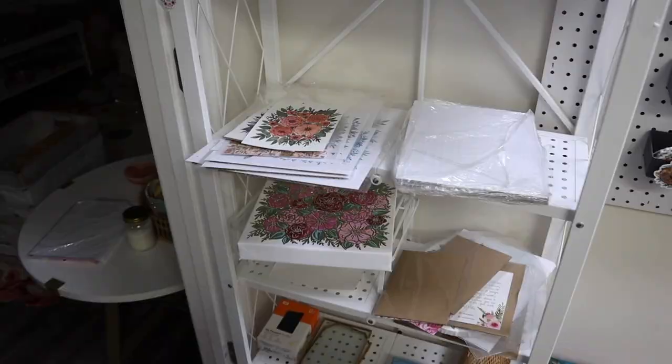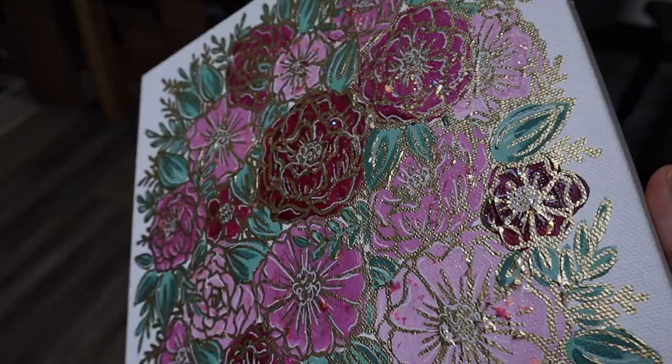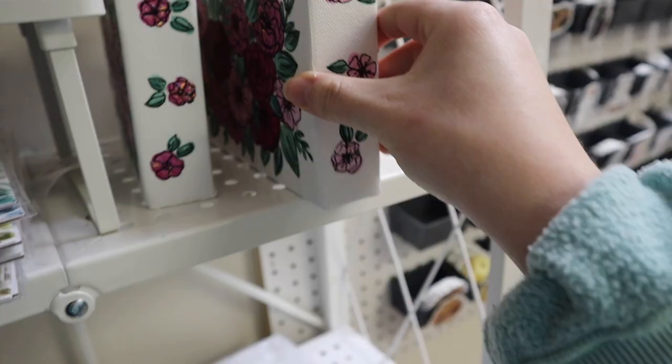And here I am - I just filmed this to show you the ending of it. I'm going to have an original restock and she will be in there. Maybe I'll do more because I really enjoyed this - it was really fun and she's so shiny and pretty. I'll do a better video next time, like from start to finish of me editing and everything of TikTok videos. But for now, bye! Love you.